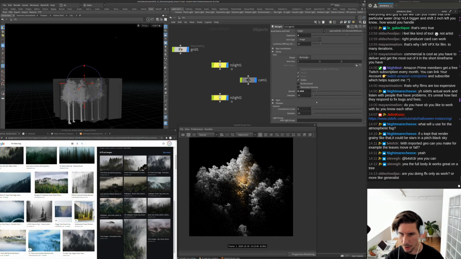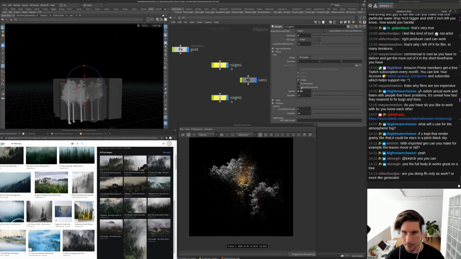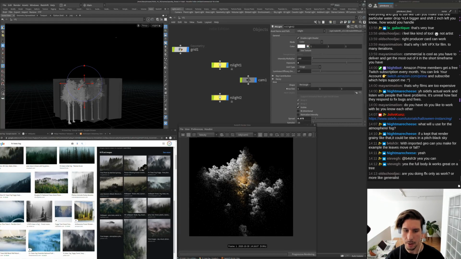I'm just changing the spread of the light. So you get some nice focused directional shadows and light shafts and stuff like that if you really kill the spread. So it's almost turning it into a spotlight, or like closing the barn doors on a light on set or whatever.